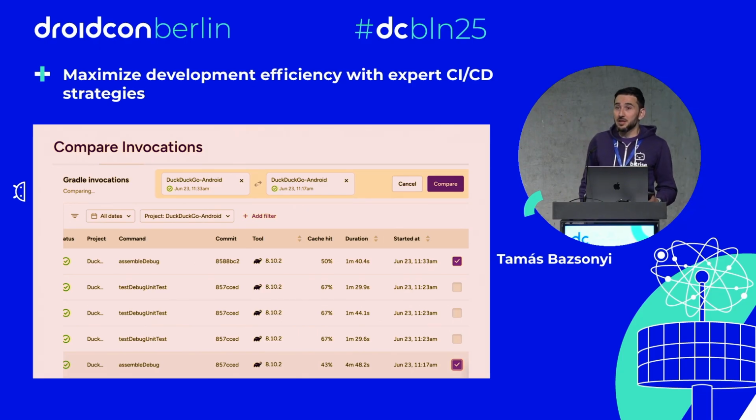And definitely another crucial part is comparing the invocations. There can always be differences in the environment itself, different Gradle versions, different environment variables that are being used during the execution. All of these could cause issues with the cache hit rate, basically decreasing it and making your builds run longer. If you are comparing the different invocations, that would allow you to look at the configuration of all of these.